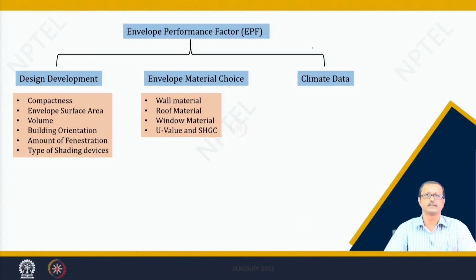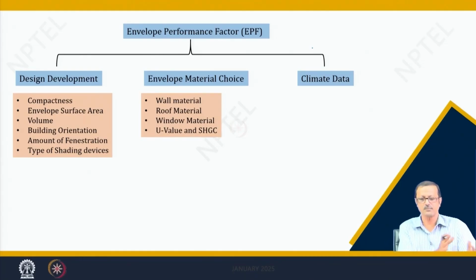What could be my roof material? What could be my window material? Is it a double glazed or single glazed window, or a very reflective kind of window, or maybe a normal 1 leaf 6 mm glass or whatever. So, finally, the U value and SHGC will come into the picture, and that will devise the heat gain formulas or heat gain phenomena.